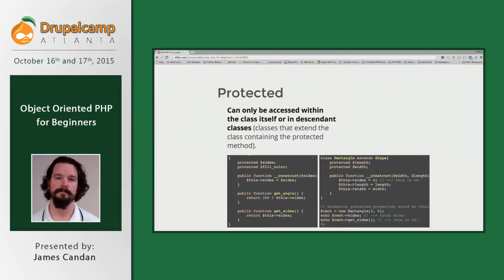So we can do more to protect the values of our objects with an API setup like this. And that being the case, now I can echo get sides, and it just returns that value to that echo statement. Everybody follow? Cool.